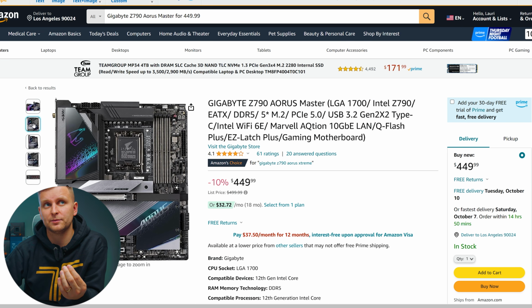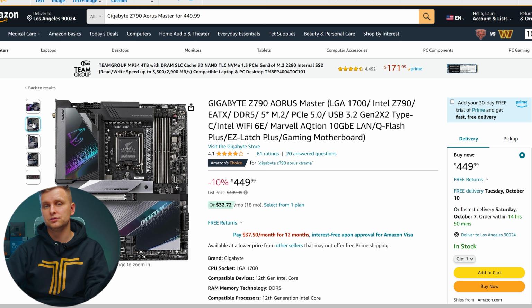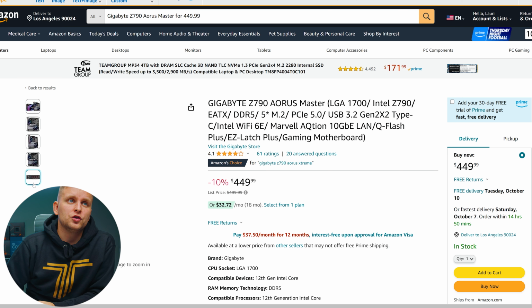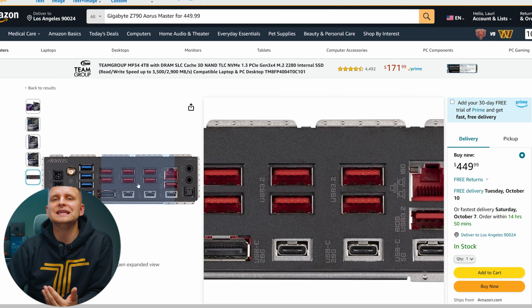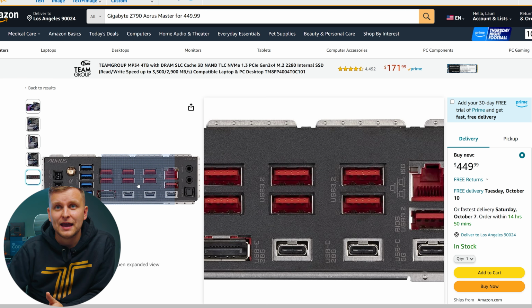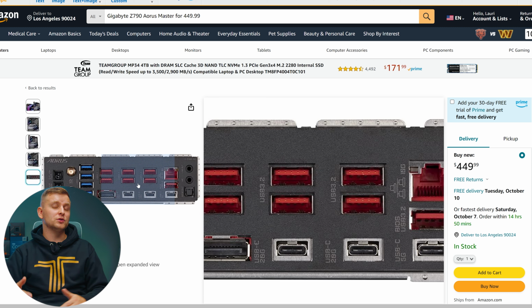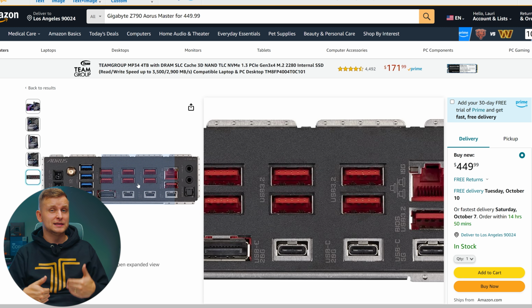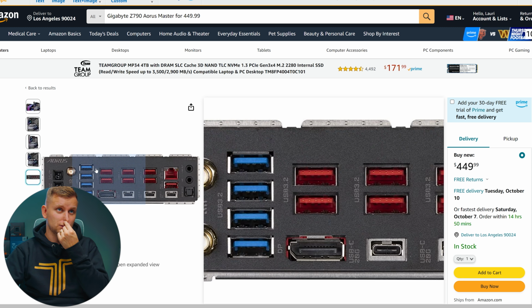Now, you don't get free 3 months Adobe Creative Cloud support, so that makes this motherboard actually a lot more expensive than the ProArt one. But here's some of the things that this motherboard allows you to do that Asus doesn't give you. Firstly, you've got very good USB-C support from the back. You've got 2 20 gigabit ports there, and then 1 5 gigabit USB-C port. So if you need a lot of USB-C devices connected, then that's the one there.